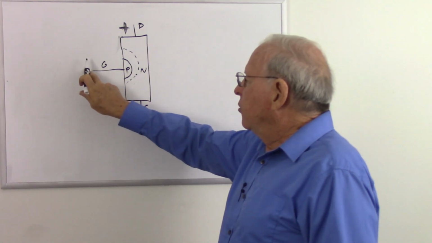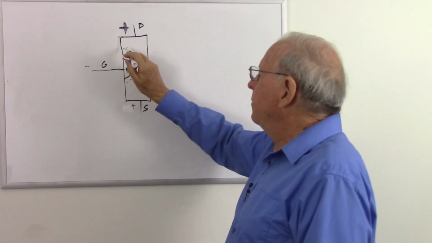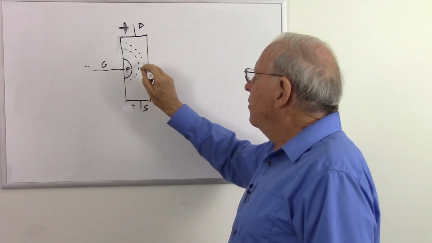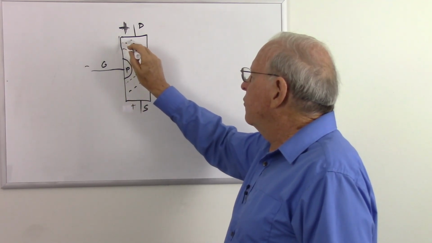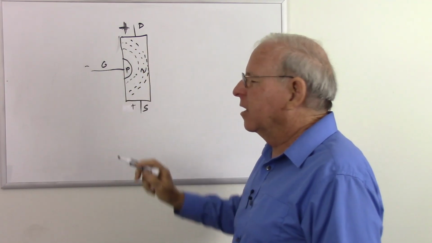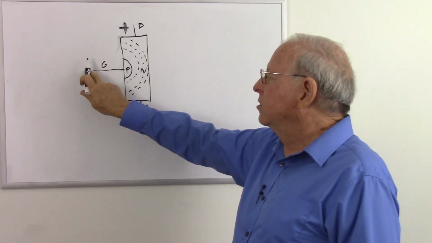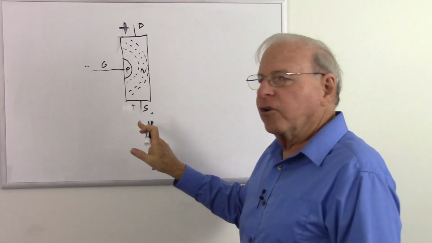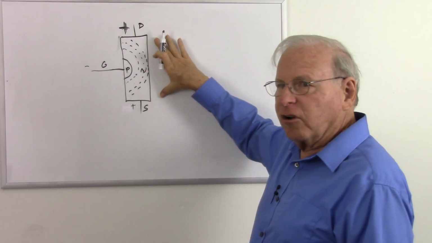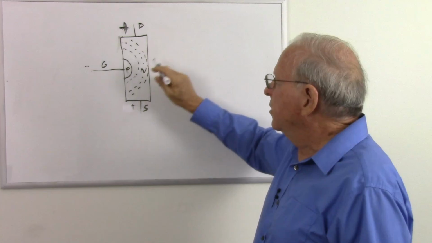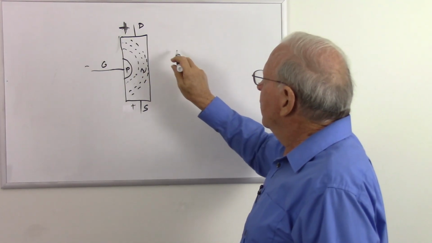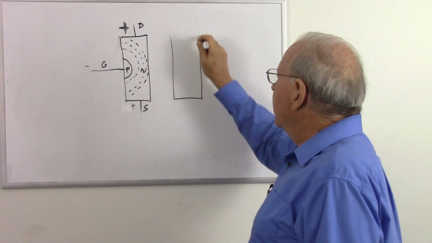And as I increase this voltage, that depletion region is going to get bigger. Oh, and there's one other thing. What happens when that gets so big that it completely blocks the conduction? We call that the pinch off voltage, when this voltage gets to a point where we actually turn off the conduction altogether and basically have an open switch. It's pinched off.